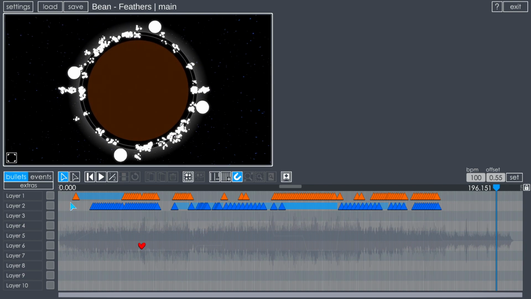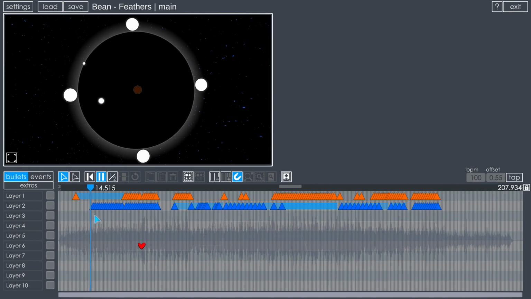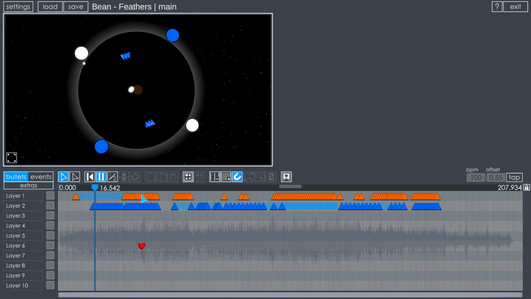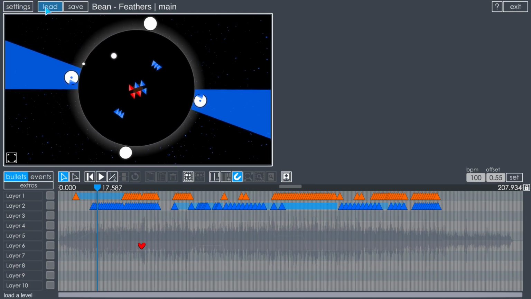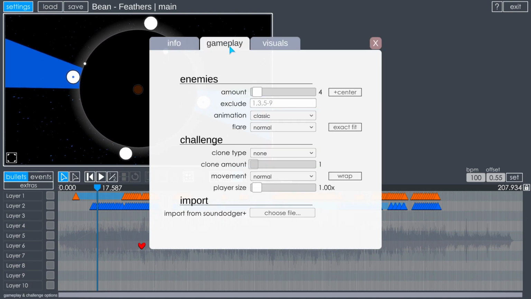So they're all separated pretty nicely. So they're all here. You can save it now. You still cannot open levels from the welcome screen of the editor. If you try and open a Soundodger Plus level, it'll now tell you you can't do it directly. So first you have to make an empty project like this, and you'll be able to play or kind of import something from Soundodger Plus, which is pretty cool.